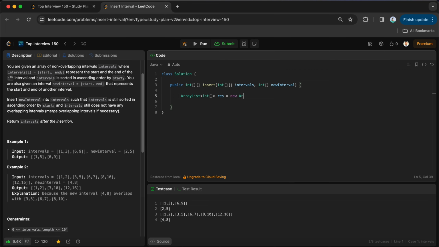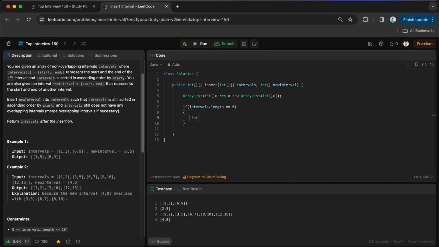So I will take an array list for that here. Okay, sorry, yeah, an array list which is int type. Okay, so there is one case: if my intervals length is 0, it means there are no intervals present, so in that case the new interval automatically will be the result. So I will just return the new interval. I will add this new interval in our result only.